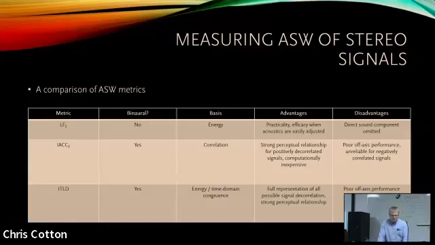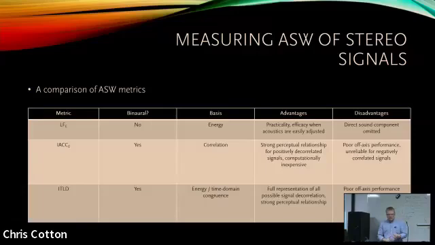So lateral energy fraction isn't a binaural quantity. It's an energy-based metric. It's practical and it's effective in highly reverberant environments, and when we can adjust the acoustics easily if we actually want control over ASW. But one of its big disadvantages is that the direct sound component is omitted from the lateral energy sum, which can mean in less reverberant spaces like a room such as this, it's typically less perceptually valid.